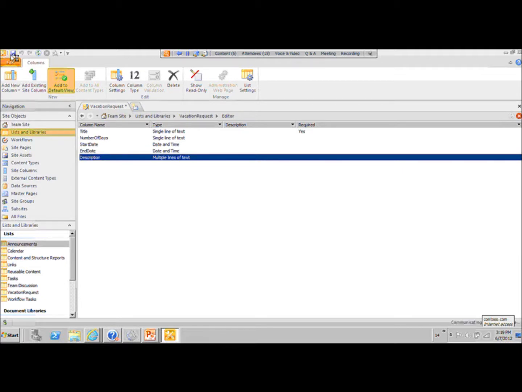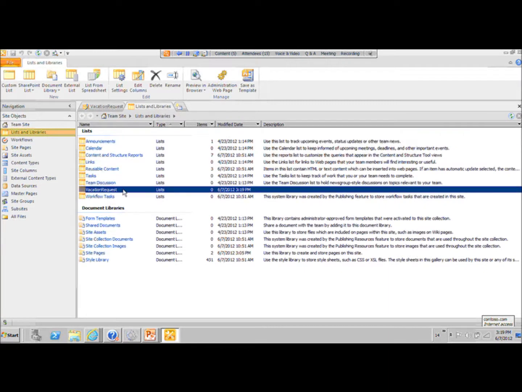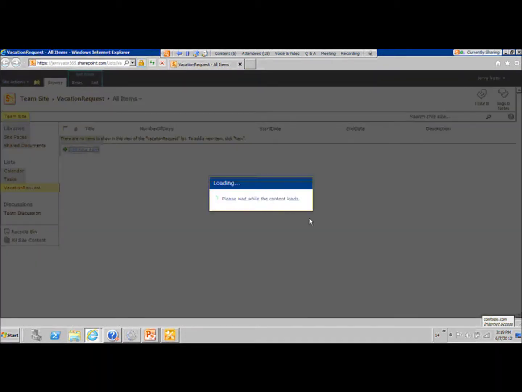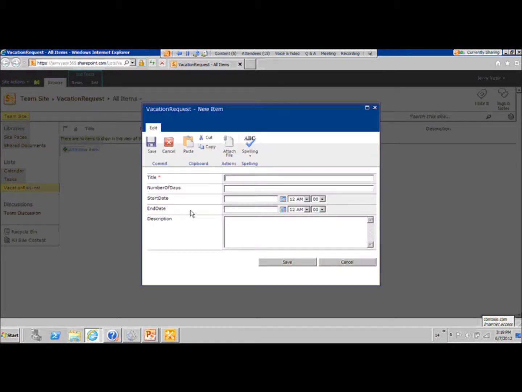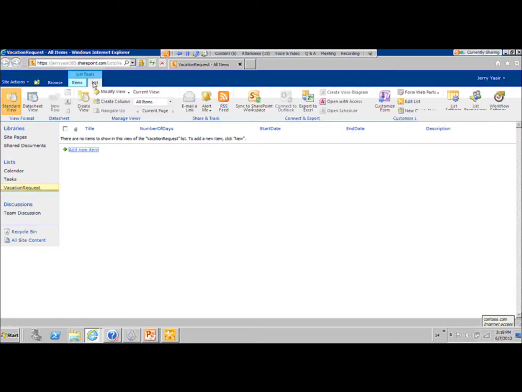I'll just save it, and the next thing I need to do is to go in and preview this list in the browser. So you see, I'll select it and say preview in browser, and you find that my list is available there. So I can now go and add a new item. But you see, when I do add new item, this boring kind of SharePoint dialog appears. So if I want to customize the form, I'll just go here, go to this place, and click on the customize form option.